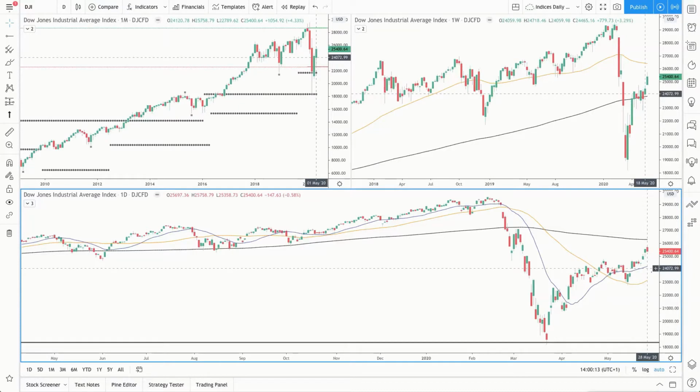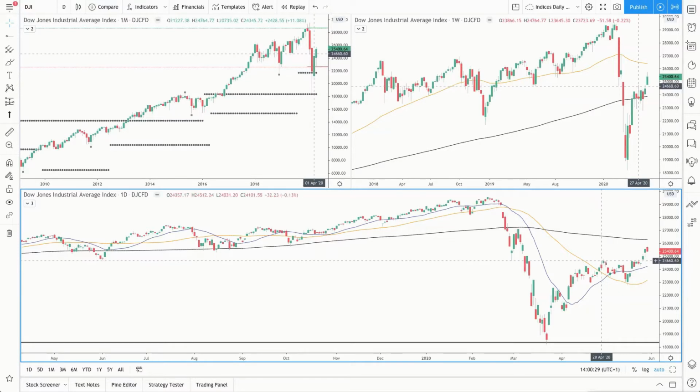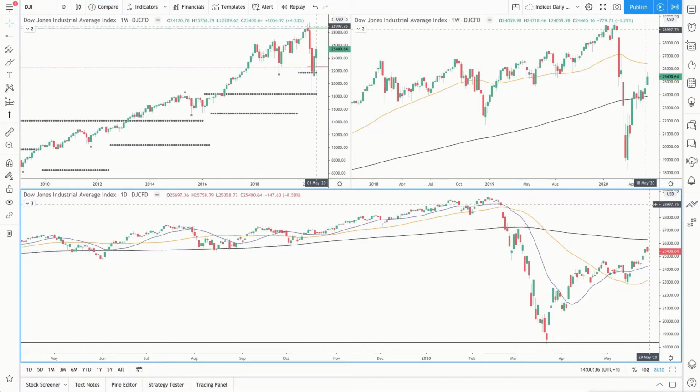We can see how the 20 simple moving average and the 50 simple moving average is acting as support. Yesterday's bar gapped up and then closed bearish, but ultimately we're seeing a good month for the bulls in May. We want to see price close above this whole area of resistance, which is currently support, made up of the pivot high of April.